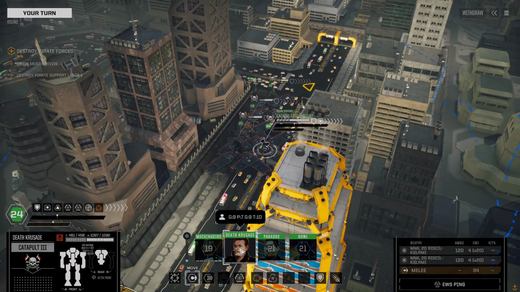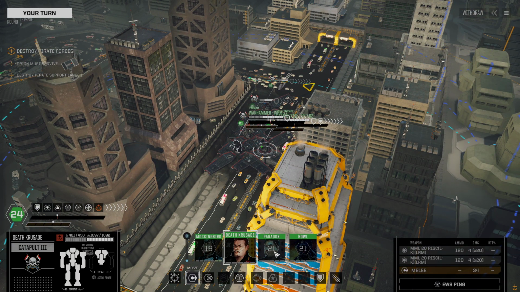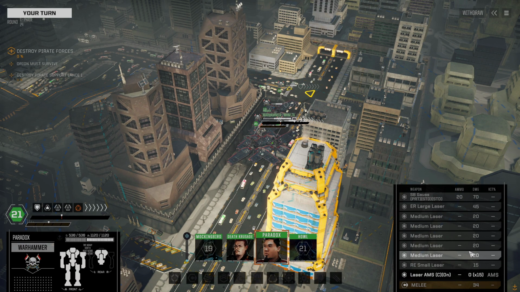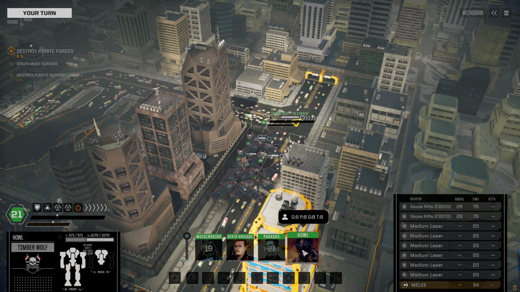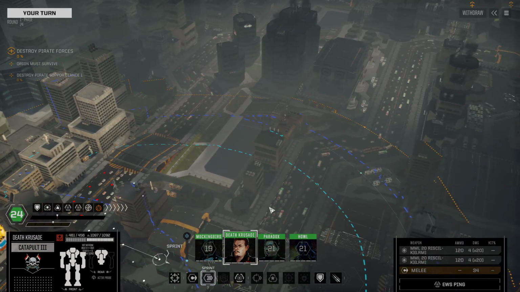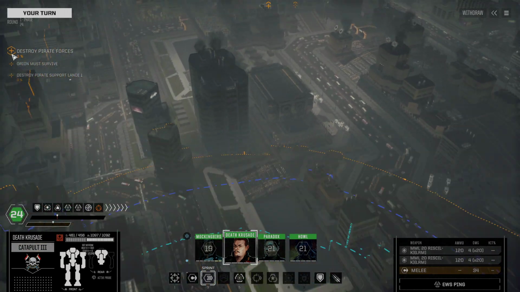Then we also have Death Crusade in our Catapult for all the cooking needs. Paradox in the Warhammer, which I really feel needs a modification. I just don't know what to do to it. And of course, Howl in her Timberwolf with its twin Gauss rifles. So, let us get underway in the Catapult, see if we can't locate the Orion forces.